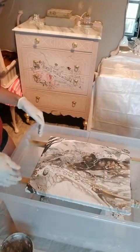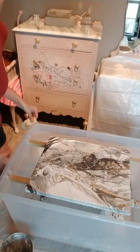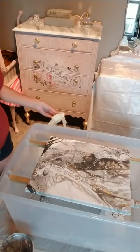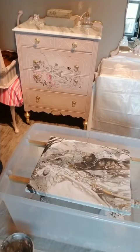I am going to grab a straw because I don't want to keep tilting it. Just a second. Let me grab one. Well, yeah, Bernadette, you really can't mess it up. Sometimes you're not sure what you're going to get. So, I just buy a bunch of these little canvases, and I practiced a lot before I did these pours, just so I could see what effect I wanted. And then I recorded myself doing it so I could go back and see what I did to get that effect. Let me grab a straw, guys, just a minute.